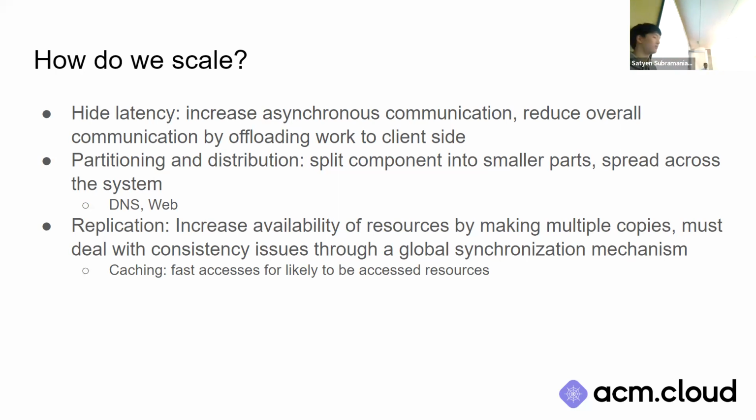And then we can partition our data. So instead of having all of our data in one large data store that we have to parse entirely if we want to find a particular record, we can divide it across multiple nodes and have each node look for whatever record we want. That way we can split up the work. And then replication also helps. This is where we redundantly store whatever content we want. For example, with a CDN, we store our website on multiple servers across the world, so that users in Asia can access their own local server, and us in America, we can access our own.